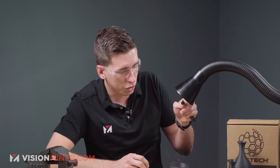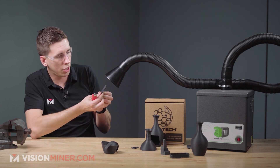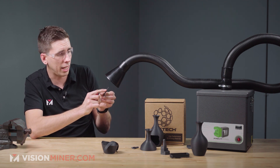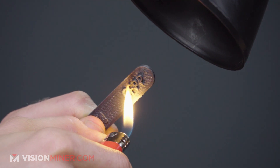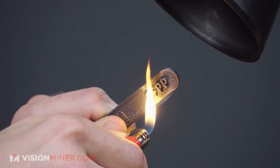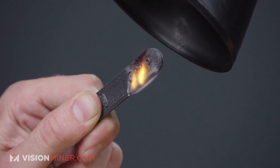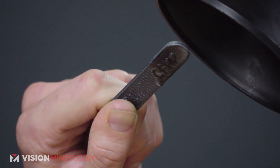Now burning the sample bar, starting on the lettering to see what happens as it melts. After about 9 seconds I'm watching it boil, then the whole thing catches on fire — not going out on its own. Putting it out: definitely not the most flame-resistant material. It expanded a significant amount during the burn — pretty interesting and different from other materials.